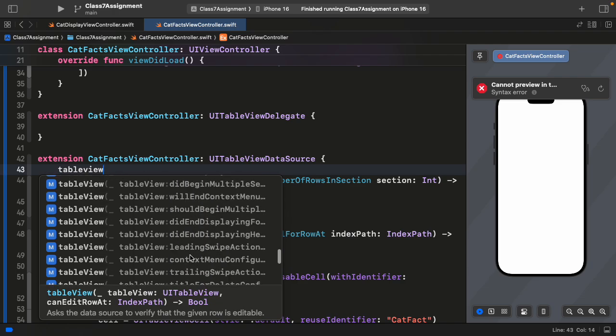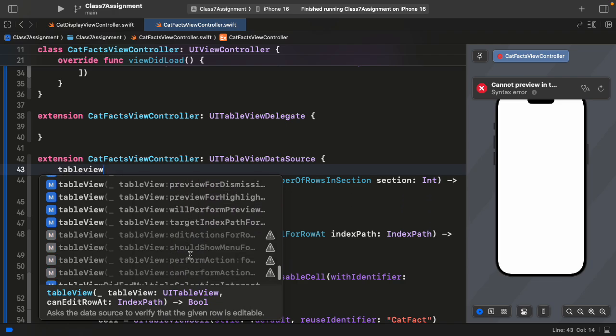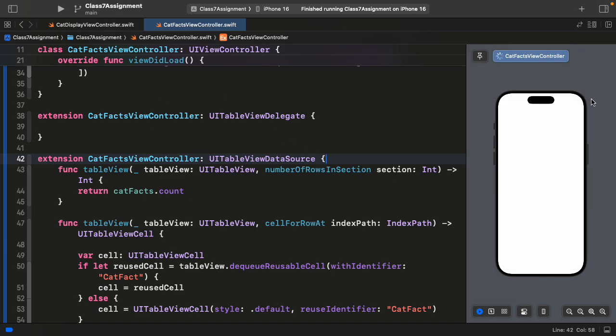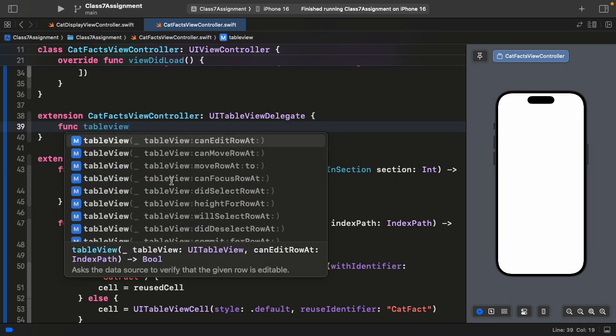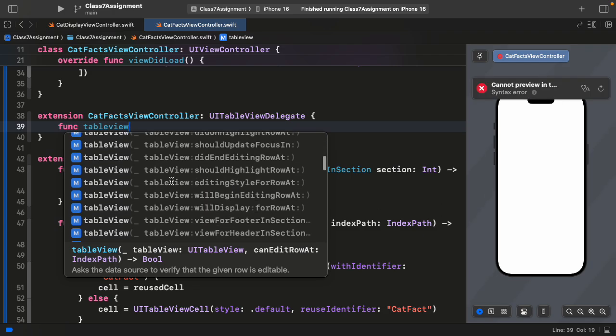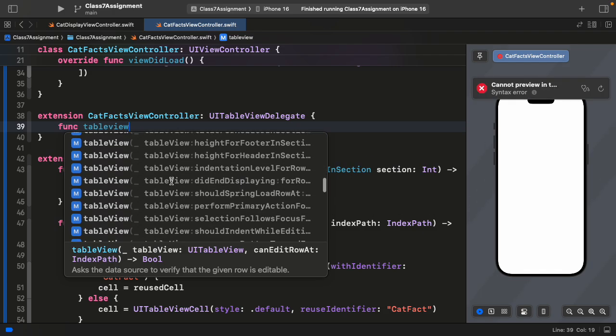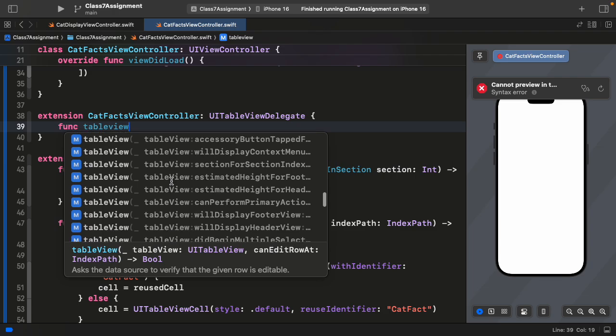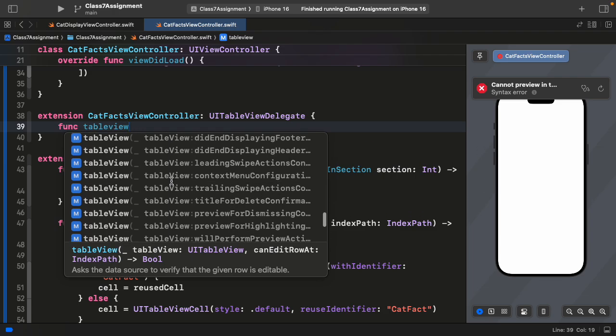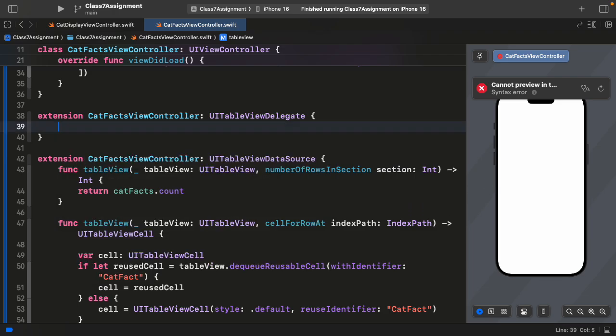Section for section. No. Okay. All right. Func table view. This is one of those things that you kind of end up doing every time you do table views. These are all the same, which is weird. They shouldn't be.